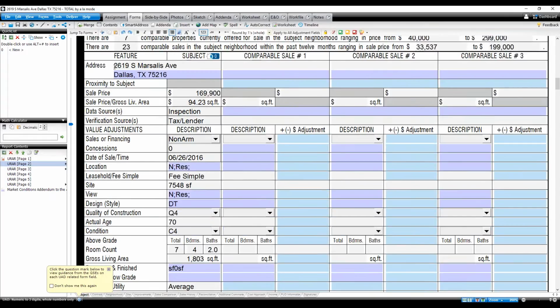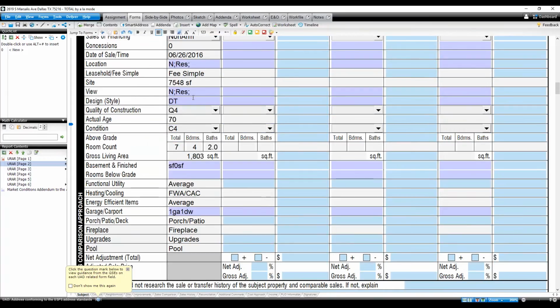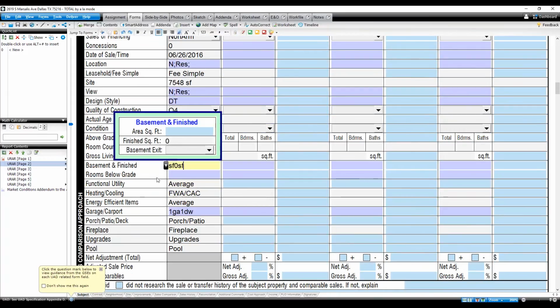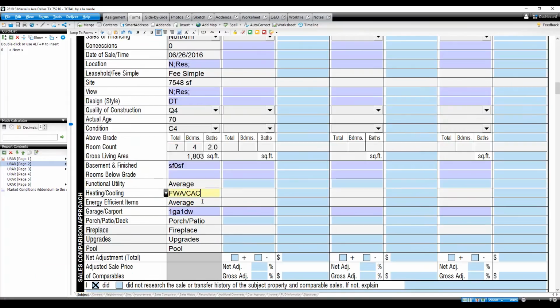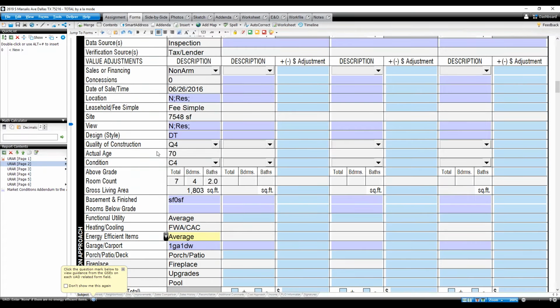On page 2, you do need the subject address, of course, which will transfer, and the subject information. This column you see here actually will be transferred into Appraiser Genie, so make sure you have this info filled out. If you don't initially, you can add it inside Appraiser Genie at a later point. If you have a sketch, go ahead and complete that as well. I didn't complete a sketch for this, but you'll want to do that beforehand.